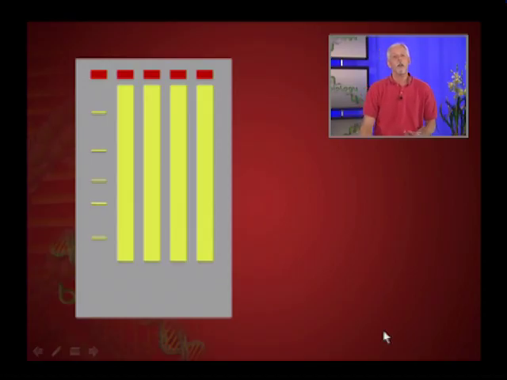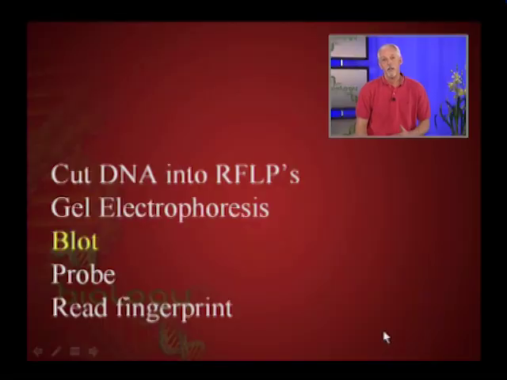And so again, we now have to do something. We have to manipulate this in a way to try to figure out where the fragments of interest are to us. So the next step is to blot. In the blotting technique, what we want to do is transfer the DNA samples from the gel, because as you saw, the gel is kind of brittle. It's not really very easy to work with.